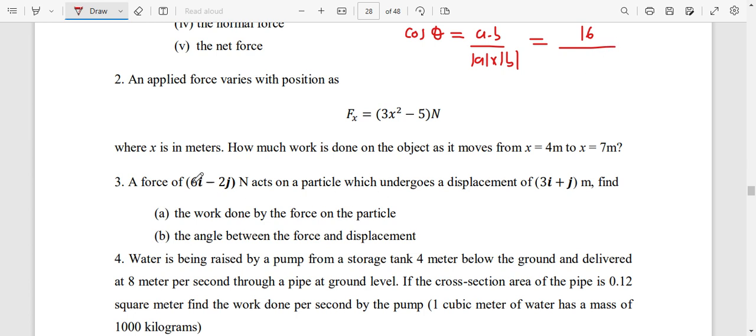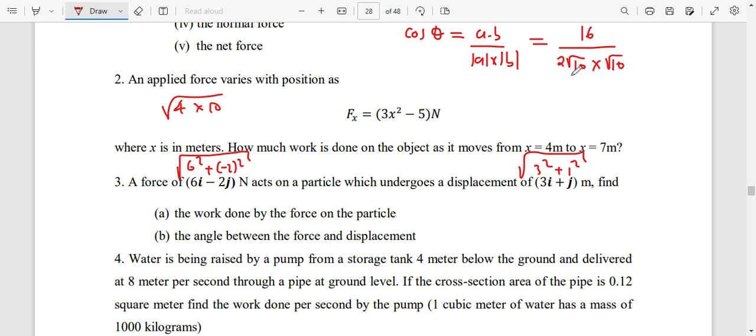So the magnitude of A. Just get 6, you square it, plus get negative 2, you square it, and then you square root the answer. And then here get 3, you square it, plus get 1, you square it, and then you square root the answer. 6 squared is 36, 2 squared is 4. So 36 plus 4, that is 40. And 40 is the same as 4 times 10. So the square root of 4, you know that is 2. So this is 2 square root of 10, and then multiplied by 3 squared is 9, 1 squared is 1. So that is going to give us 10. So that is square root of 10.